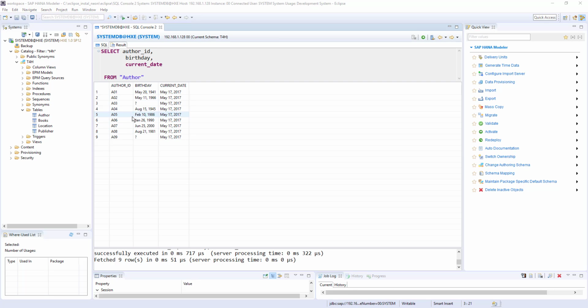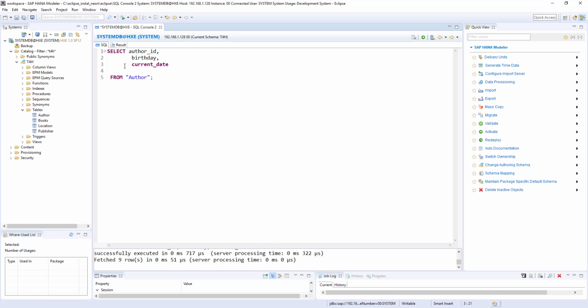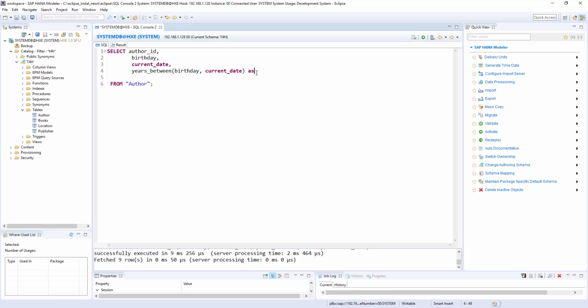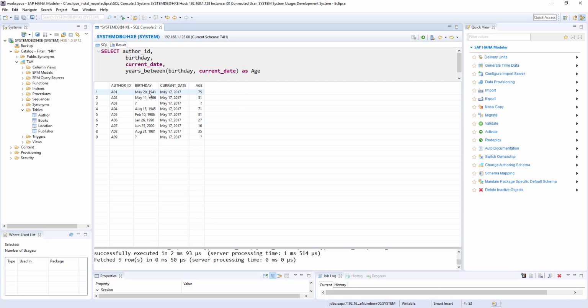With this, you can think about if I want to see the age of the author, then I can derive it with these 2 columns, which is something like years underscore between of birthday comma current date. Let me alias this column name as age. So the age of the authors we got in the calculated column.